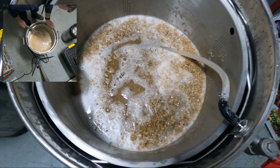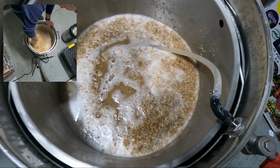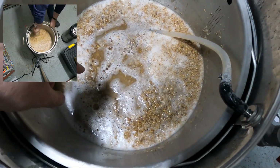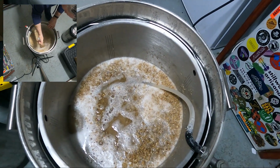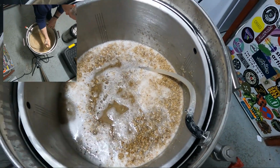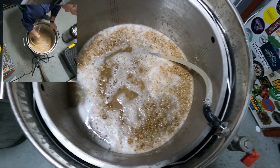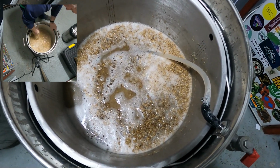I've never had that before. I think maybe the pump was on too much, but even so, the fact that it was filled way up to there makes me wonder what the hell was in the bottom, if all the liquid was in the top. But it was like pancaked right to the bottom of that basket, which is weird. So, strange. Okay, that's a level of chaos that you can expect today.